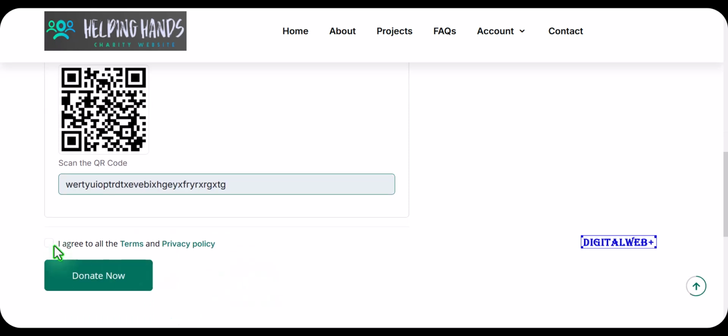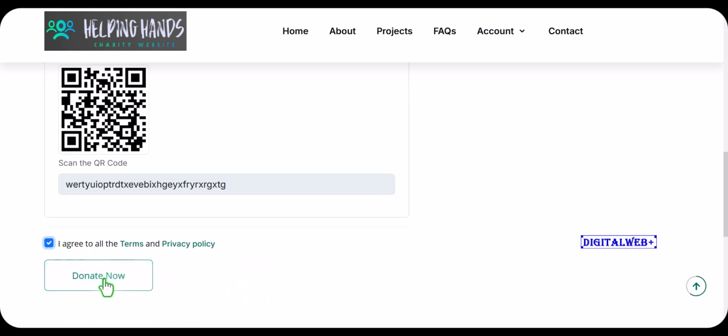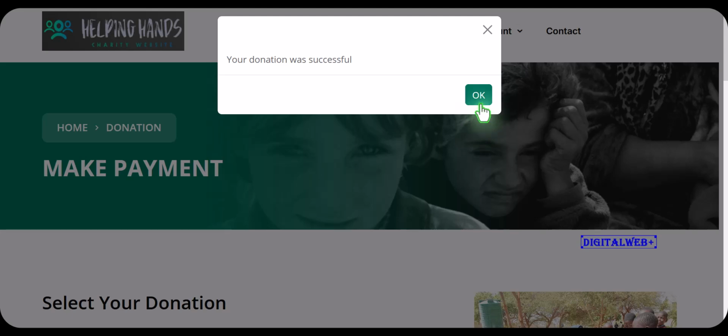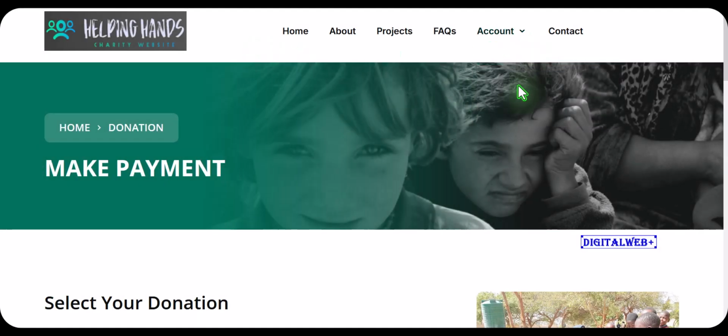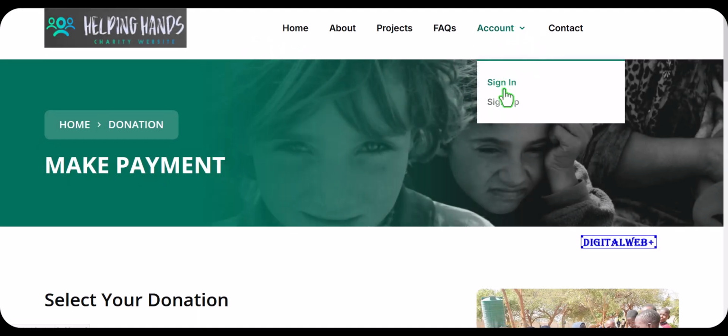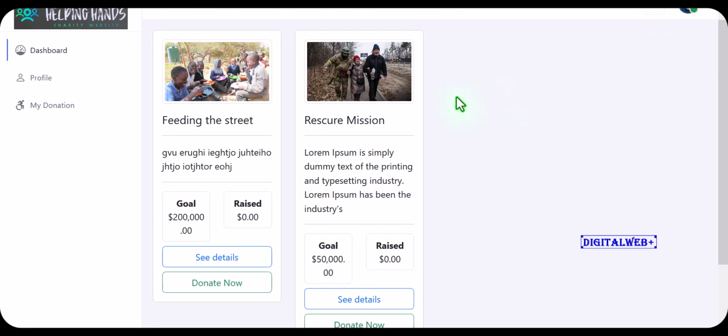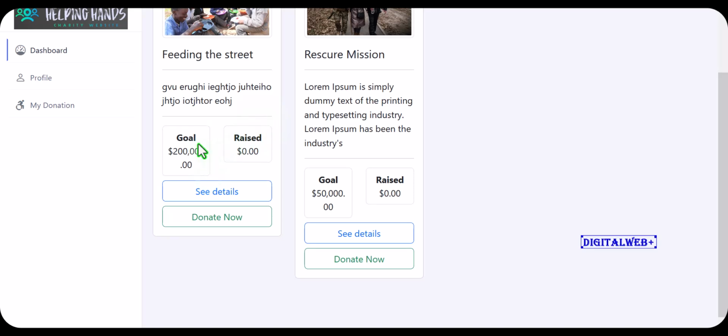After making the payment, click on agreed and click on donate. Now your donation was successful. Okay, now if I go back to the dashboard, you can see the donation that has been made hasn't reflected yet.